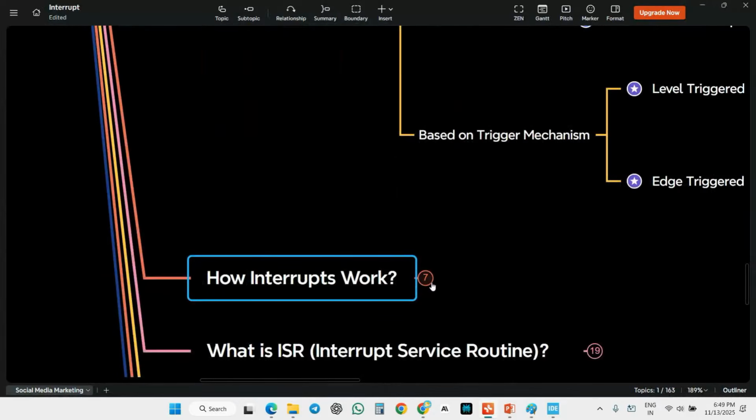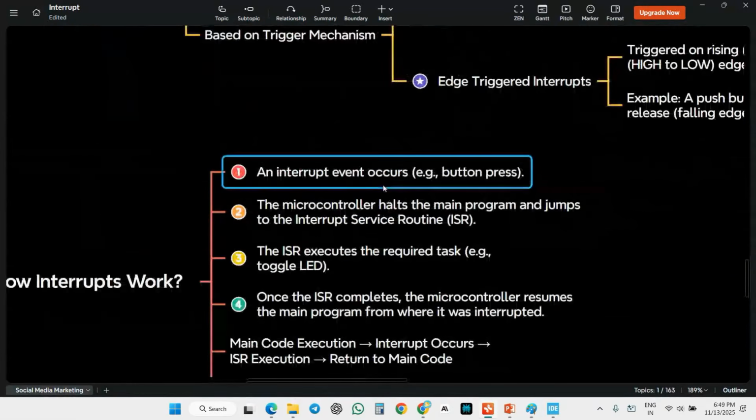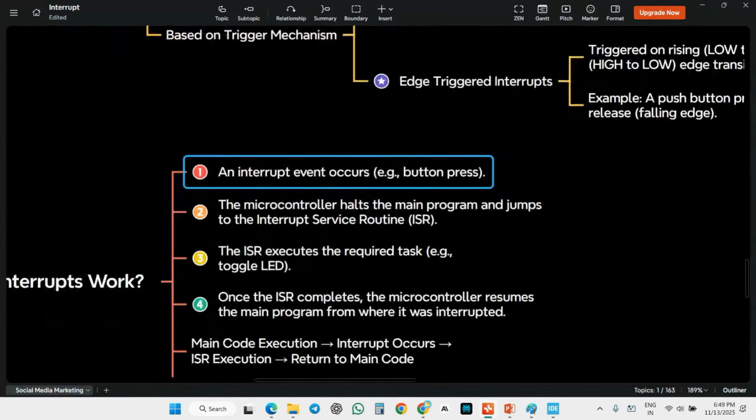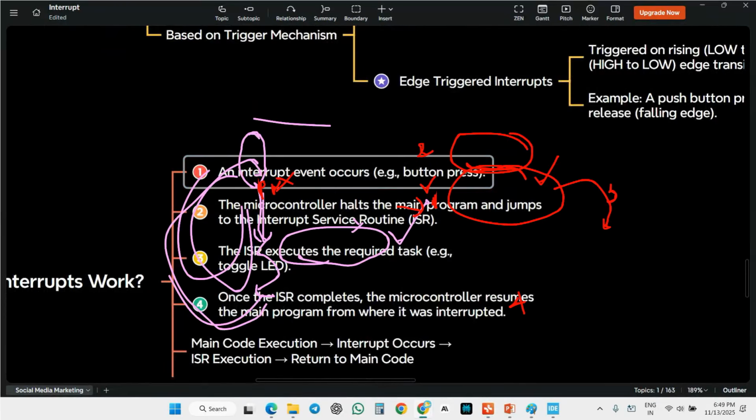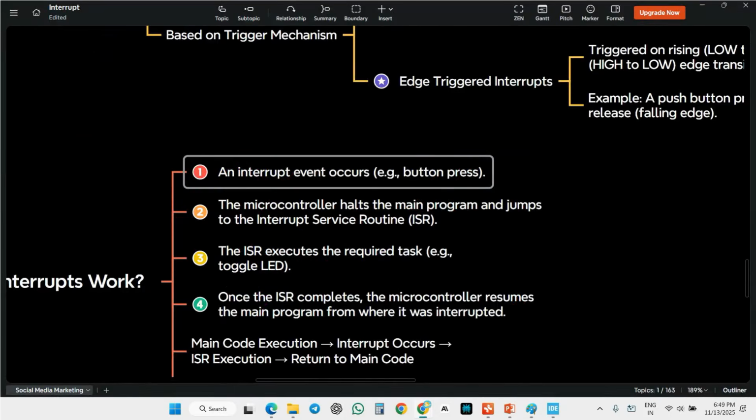And then we have to see how an interrupt actually works. Simply, I'm going to tell you this. For example, an interrupt happens by pressing one button. We just have one button, and you simply press the button. When you press the button, the microcontroller's processor, which can be doing some other task, processing the data, currently just halts that work and moves to this.